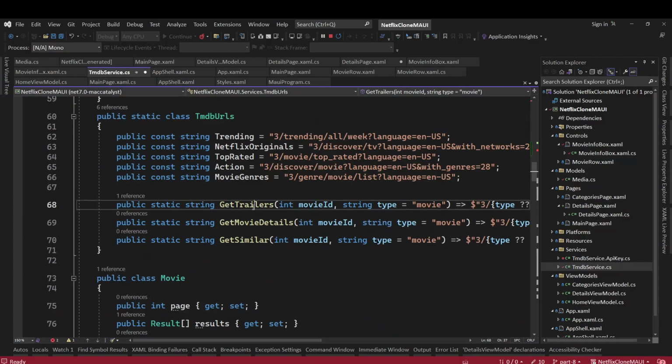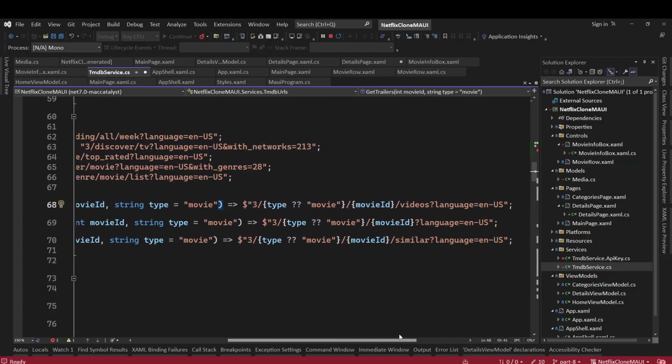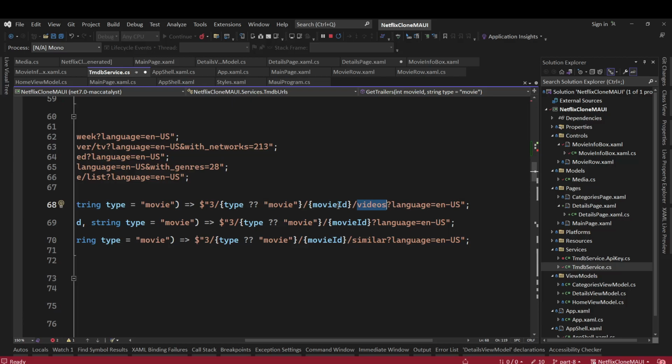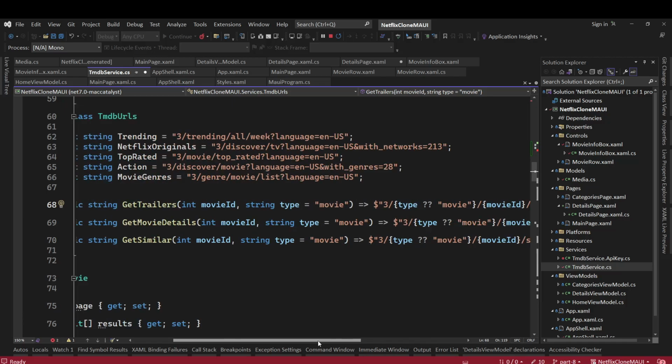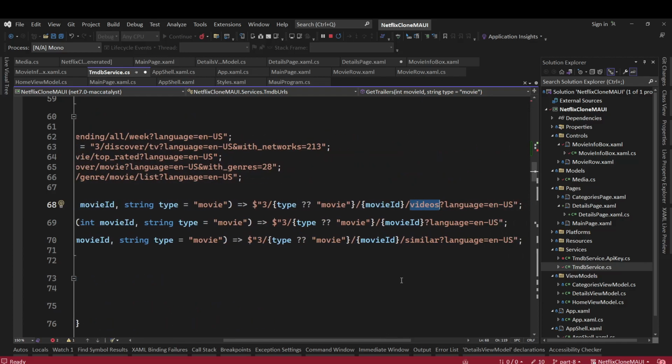So if you check this thing, the URL here says videos of this movie. So it could be a trailer, teaser, some movie clips, some promotional videos. It could be anything related to that particular movie or TV show. But we don't need everything. We just need trailers. So we need to filter this out.